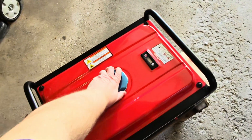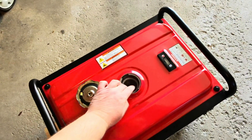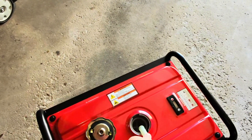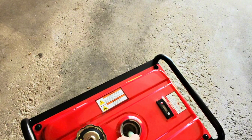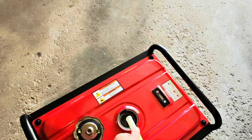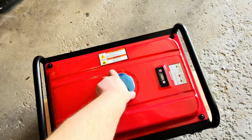I've got the oil added. Let's get some fuel in here. It has a screen here just to make sure no particles get in. I've got some fresh fuel. I'm not going to add too much because this is sort of just a trial run. Ten years ago we had a power outage that lasted five days — it was a miserable experience. At that time there were no generators left in the store, so I bought this. Luckily I haven't needed it, but I figured it's time with spring and the rainy season to get this ready just in case.